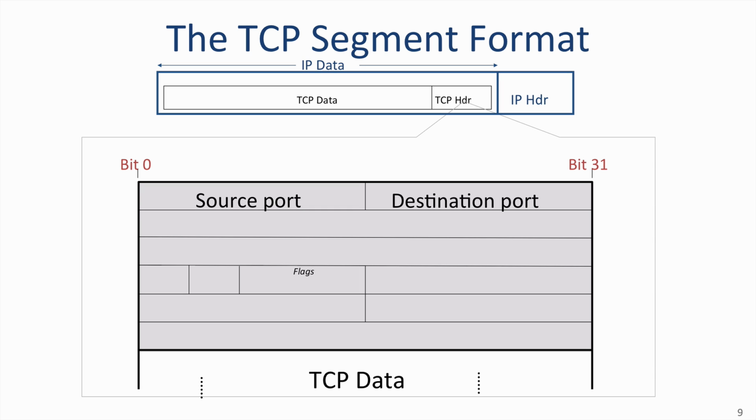When a new connection starts, the initiator of the connection, in our case host A, generates a unique source port number to differentiate the connection from any other connections between host A and B to the same service.